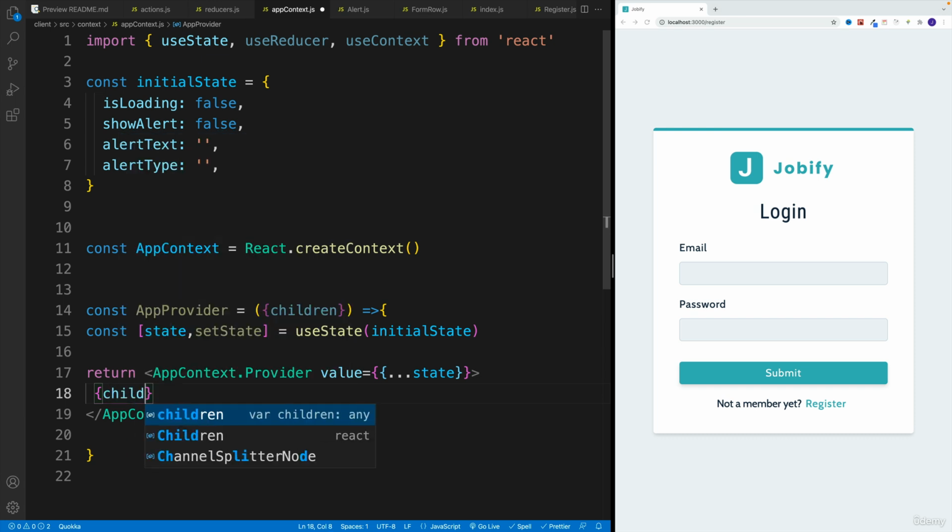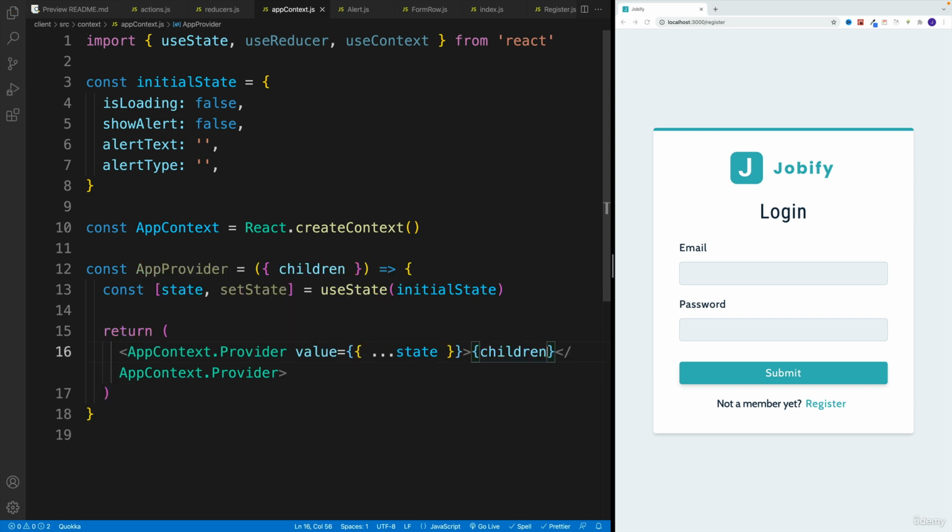And then in here, I want to render my children. Again, I know I said this 20,000 times, but that is our application. The reason why I'm repeating that, because regardless of how many times I repeat that, I still get those questions. So why we use the children? Well, because that is our application, and that's what we're rendering.